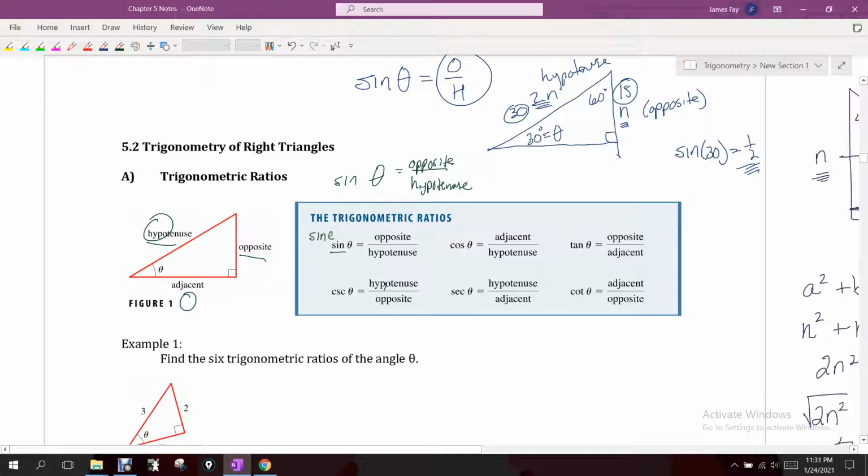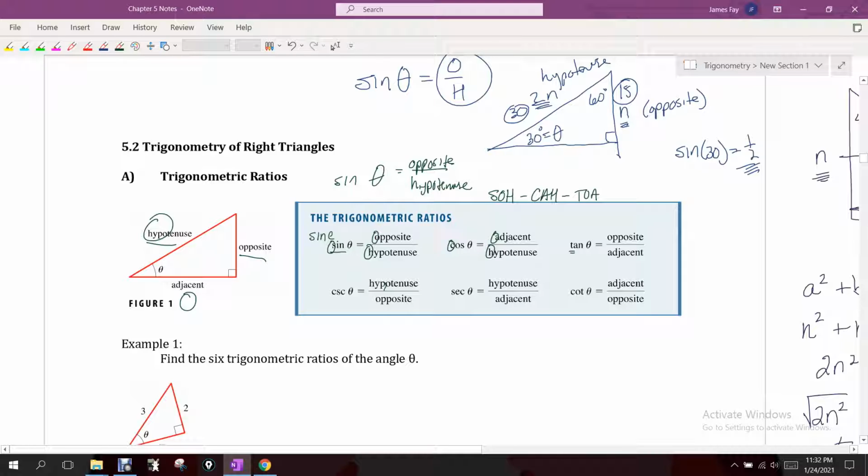If we take the first letter of sine, first letter of opposite, first letter of hypotenuse, we get the acronym SOH. We can then do the same thing with cosine, and cosine is the adjacent side divided by hypotenuse. So that would be taking the first letters off of those, C-A-H. And then for the tangent, you remember that tangent is opposite over adjacent. So we get TOA. That's a mnemonic device that helps us remember these three relationships.